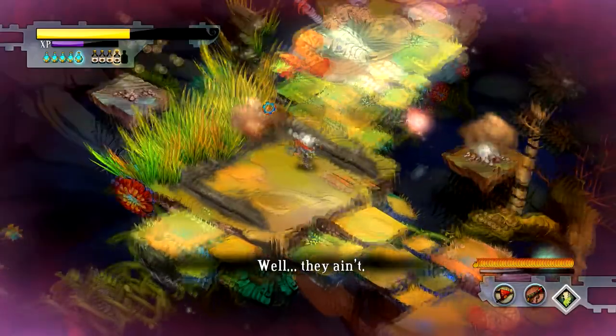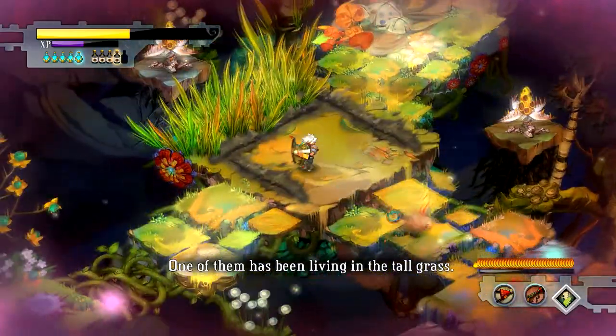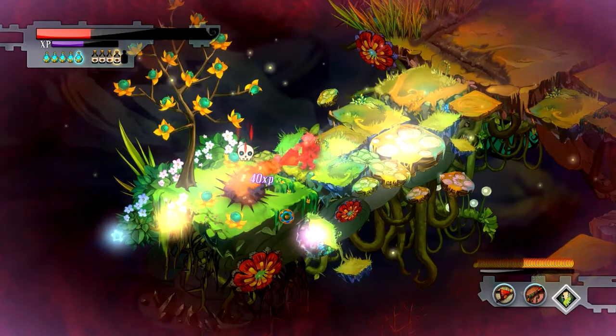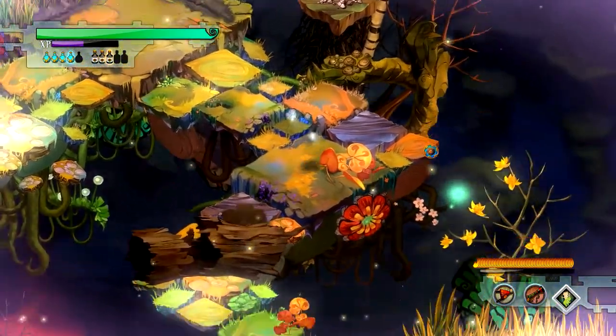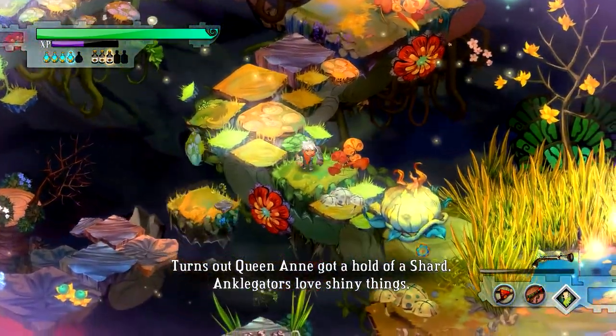Oh. Well, hi there. One of them's been living in the tall grass. Those are called ankle gators, which are basically Queen Anne. The lagoon's got plenty of other dangers, of course. Turns out Queen Anne got a hold of a shard.